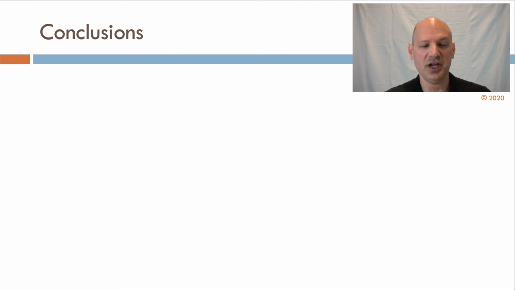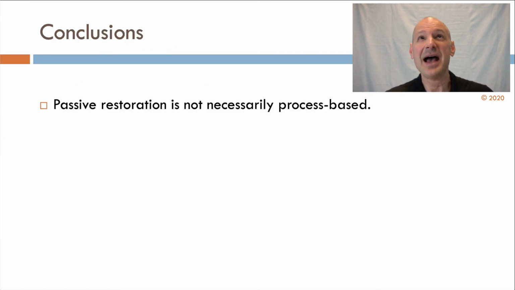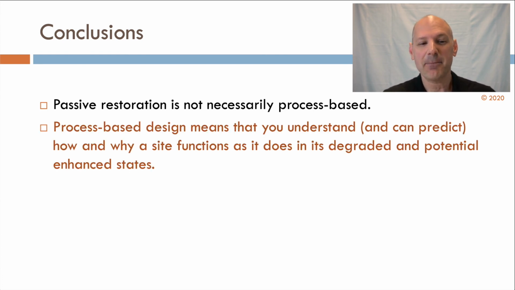So in conclusion, passive restoration is not necessarily process-based. I would argue that it's prayer-based. Process-based means that you can make design hypotheses that will predict what will happen. If you can do that just conceptually, go for it. If you can do it with numerical models, even better. But you should understand what is going to happen and why. If you can do that and you're just passively doing things, then perfect, great, then you are process-based.